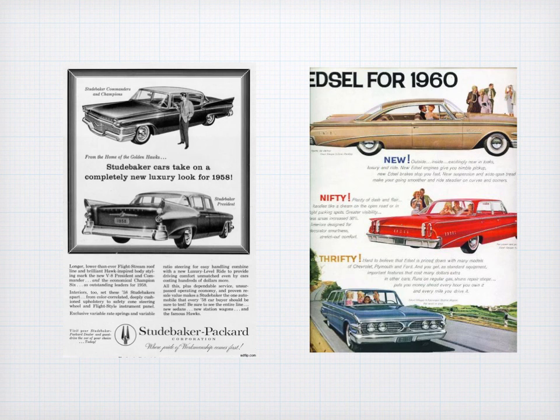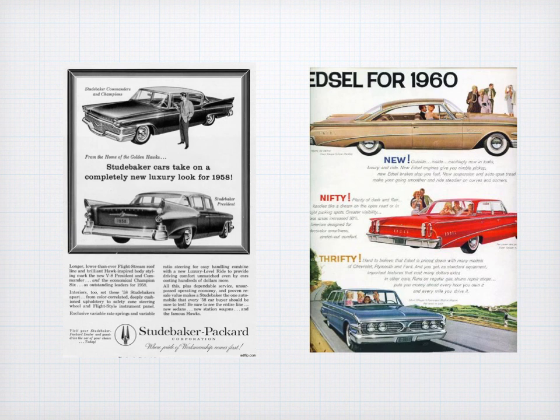Look at this particular ad, you can see the approach. Edsel for 1960. It's new, it's nifty, it's thrifty, and every year there's a new kind of Edsel, a new look. And the pictures here are emphasizing looking at the car, all these different angles, how it looks, what it's about. There's even people outside the car looking at the car, besides fitting a bunch of kids in it.